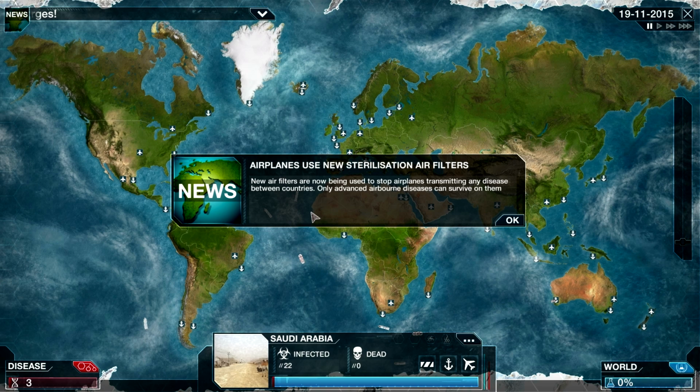Airplanes using new sterilization air filters. New air filters are now being used to stop airplanes transmitting any disease between countries. Only advanced airborne diseases can survive on them.